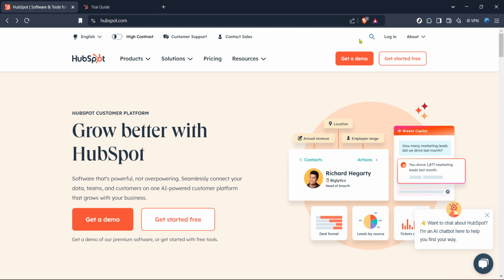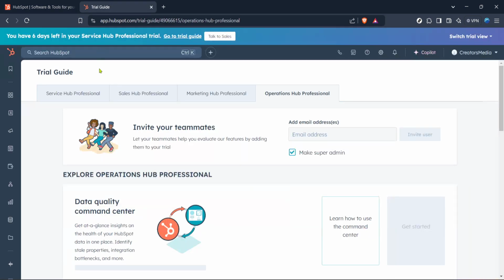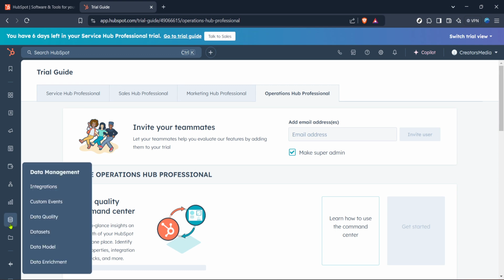Now that you've logged in, you'll find yourself on the HubSpot home screen. This is your central hub where you can navigate to all the different functionalities HubSpot offers. From here, we want to make our way to the reporting tools, so take your cursor to the top navigation bar where you'll find the reporting option. Clicking on it will take you to a section filled with different analytics and insights options.